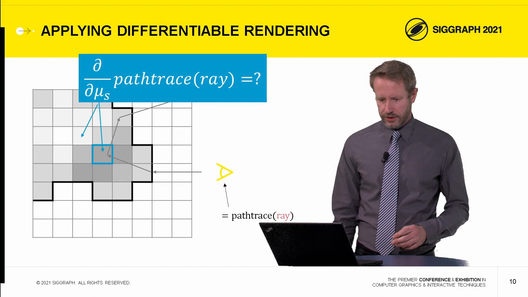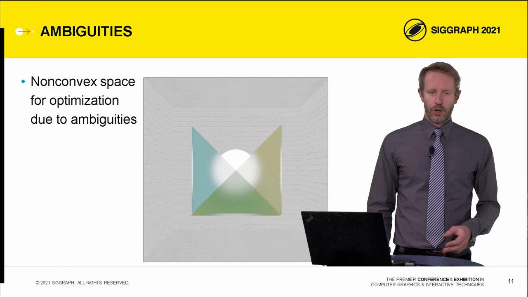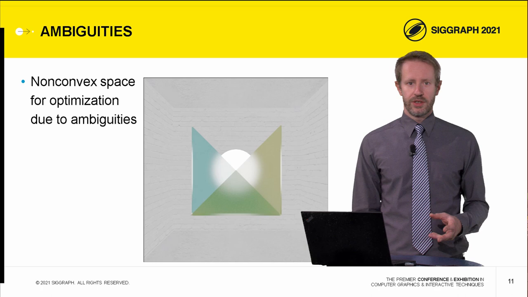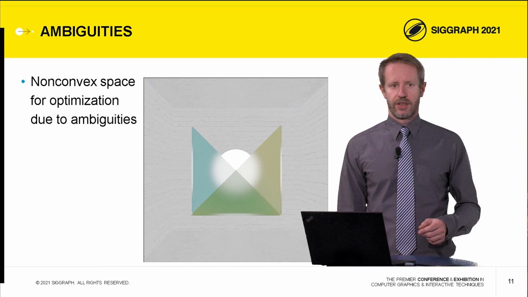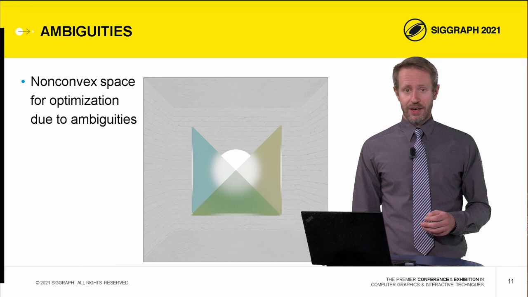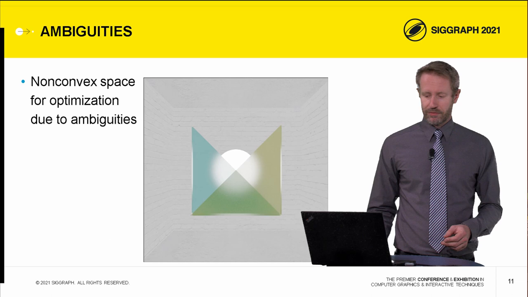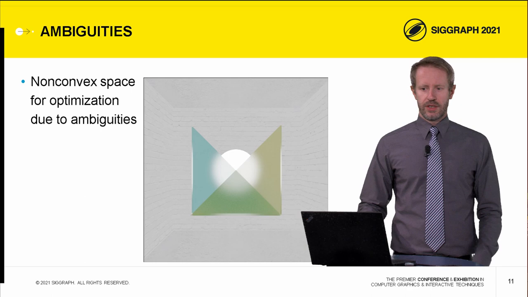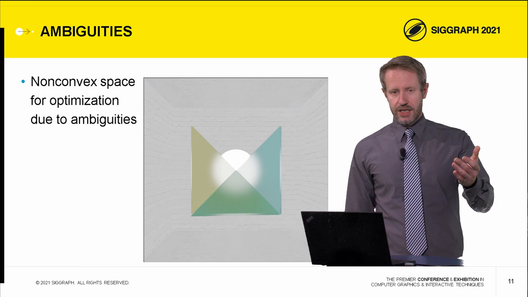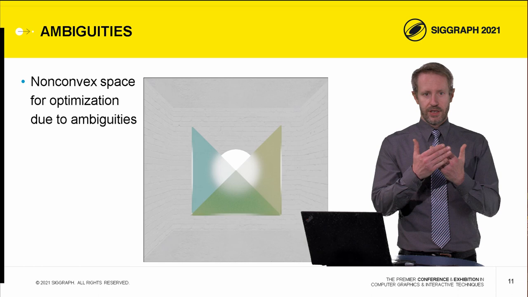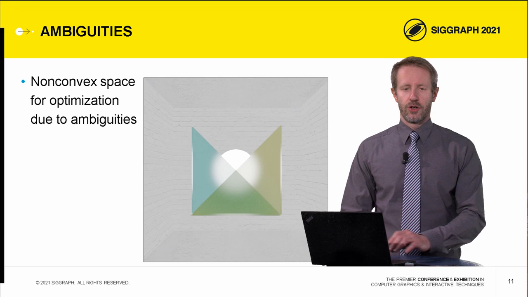Now, inverse rendering of volumes is a challenging problem in itself. The reason is the existence of ambiguities in the parameters of light transport, so the absorption and scattering coefficients and the phase function. Different values for these parameters can actually lead to the same measurements of the radiance field. These ambiguities are described by something called similarity theory. One illustration of these ambiguities can be seen in the animation on the slide here, where the appearance of a light source seen through two translucent slabs is actually invariant to the order in which the slabs appear. Of course, this is just a very simple example. The ambiguities in our printouts are way more complex.